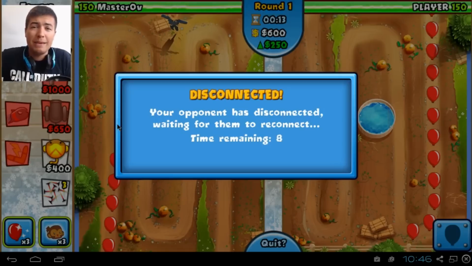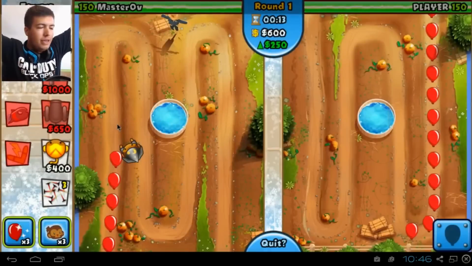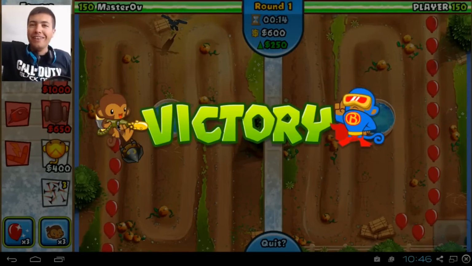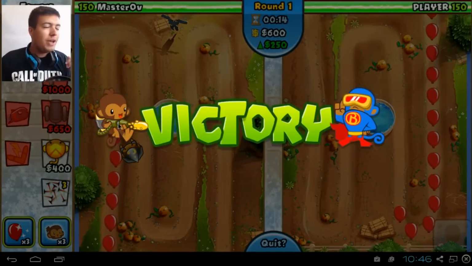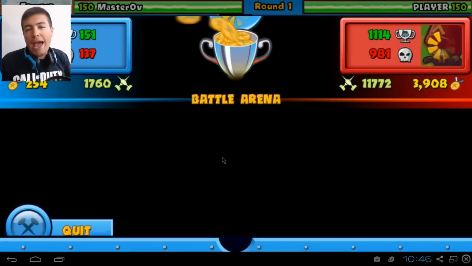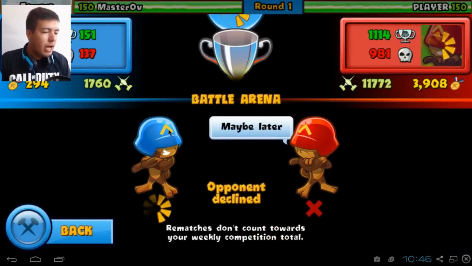So we're going to get 20 medallions for basically doing nothing. Come on, 5, 4, 3, 2, 1. Yes! Did we? Oh no, yes! We won! Victory, there we go. We actually won our first battle. And look at this, we get all the pot, we take it all.